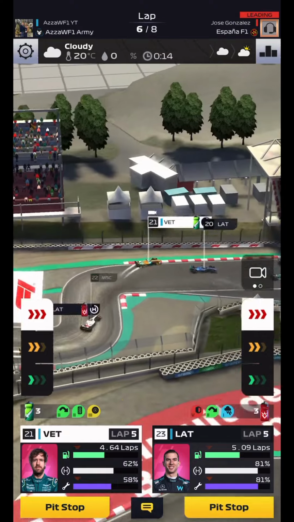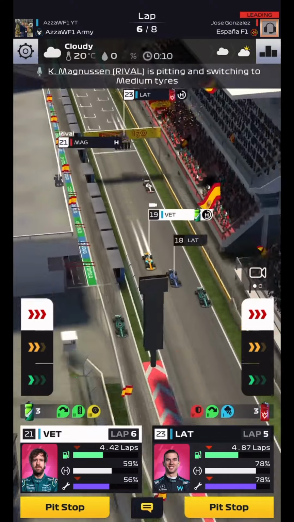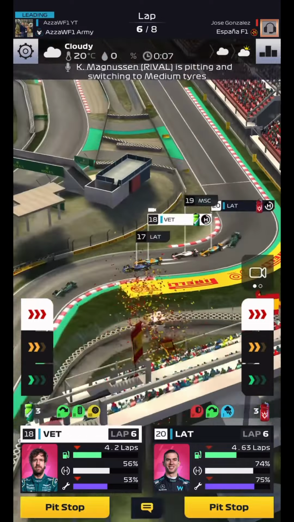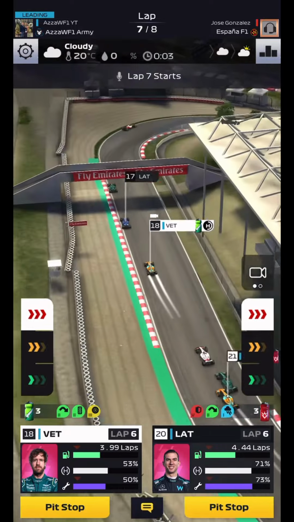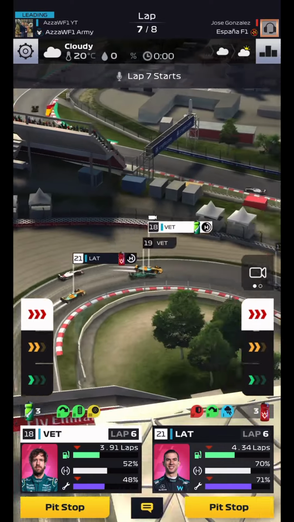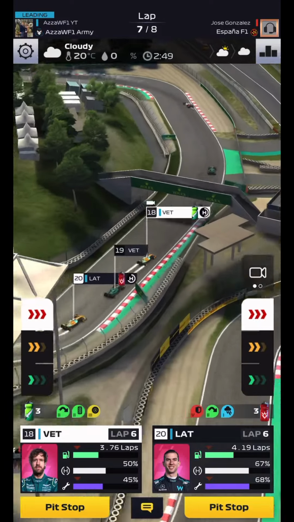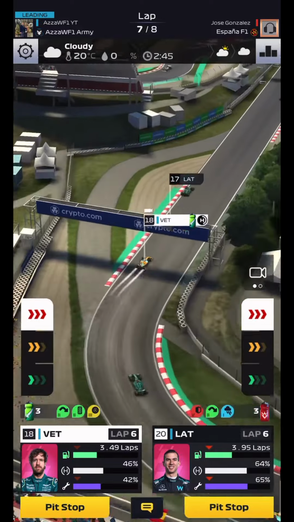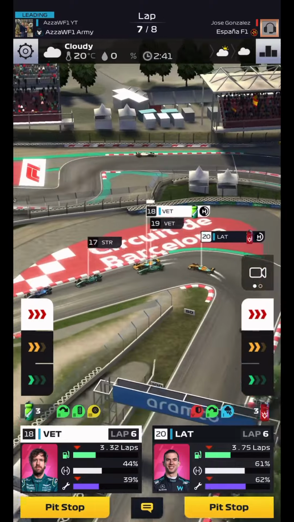Can we get a move done? Not quite. Aston Martin into the pits, I think, was it? Or the AI. Aston Martin coming out of the pits. We get both cars ahead. P18 and P20, we're slowly making a move, as Vettel tries the outside, gets the job done. P18, P20. Got Latifi still going after that Aston Martin. He goes up the inside and this time makes it work.